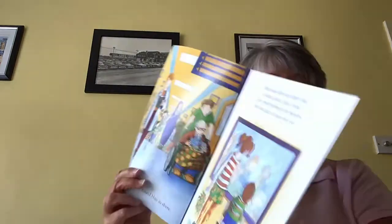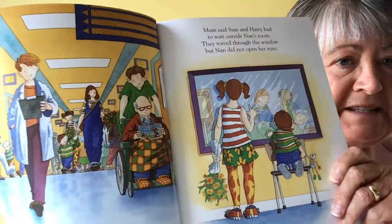The hospital was big, but they found Nan in there. And Mum and Sam and Harry had to wait outside Nan's room, and they waved through the window. But Nan was asleep and she didn't open her eyes. There, look, they went to the hospital to see Nan.